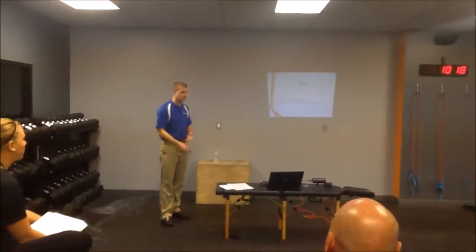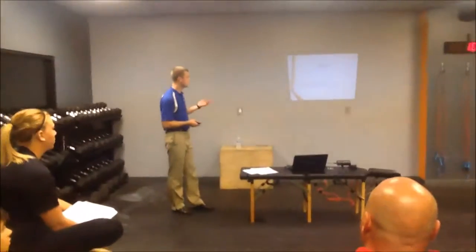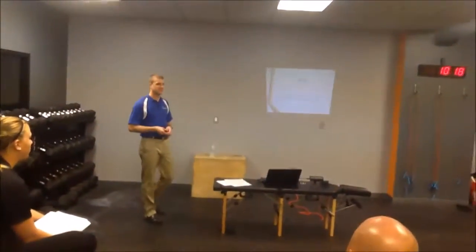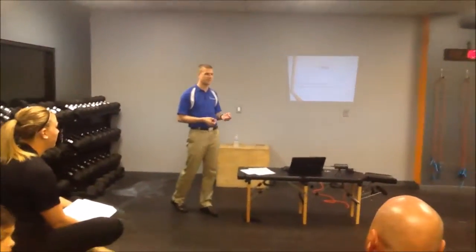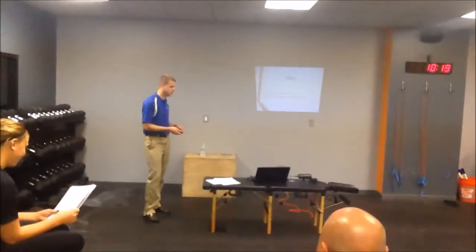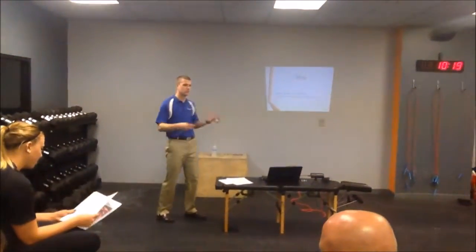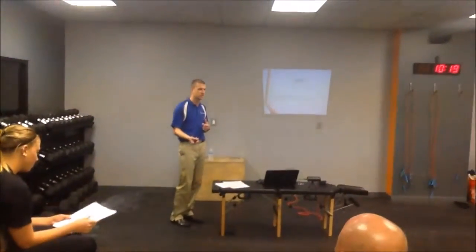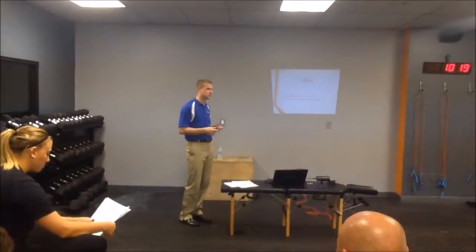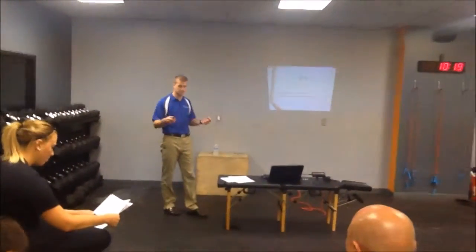So first of all, taking a look at what it is. Mobility is the ability to move freely and easily. And then stability is defined as the state of being stable, which is an awesome and very explanatory definition if you have no idea what stable is. So stable is not likely to change. Looking at mobility, it's the ability to move the joints and muscles through a range of motion, and stability is to have that solid base or foundation for your movement, so you're not chewing through the joints or straining the muscles by taking them too far.